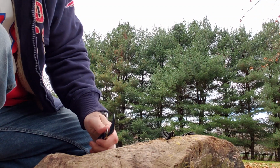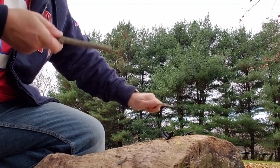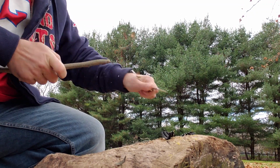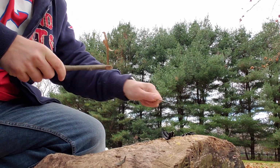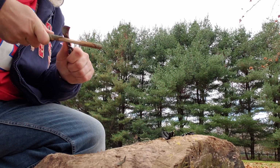Let's see, right here we got a little stick. So let's do a little of that pruning that we were talking about. Look at that. I'm not even trying to feather stick. It's feather sticking. This knife is so sharp. Telling you.